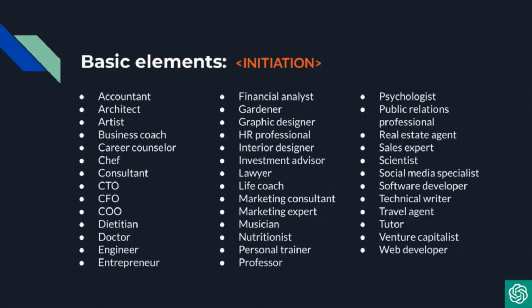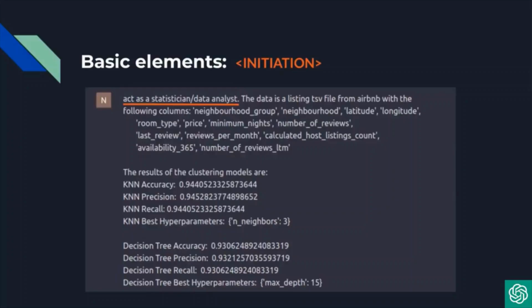students studying abroad, etc. To give you an example, I once needed an explanation for some classification parameter values. In the chat, I used the initiation parameter as the underlying statement and set the tone of what I wanted the model to do. I instructed it to act as a statistician or a data analyst and supplied the data and results. We'll discuss more about the data later.